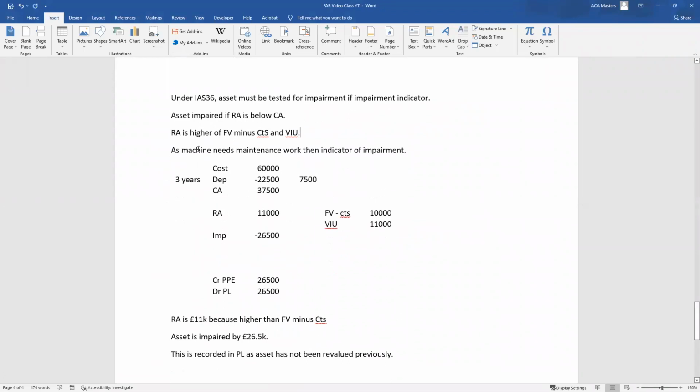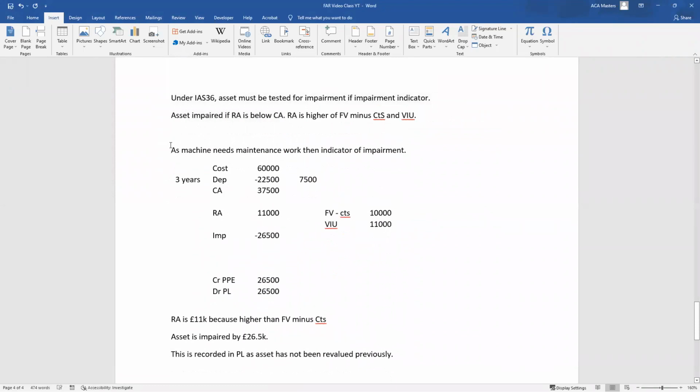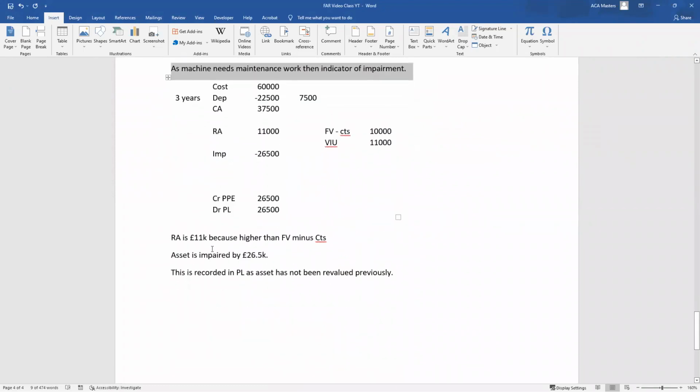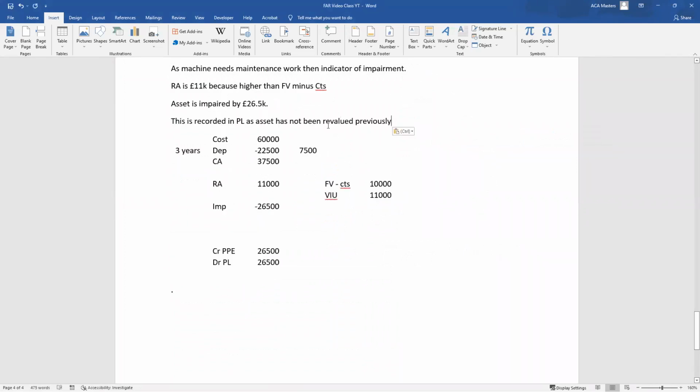So you can see, a short, concise range of points, a relevant part of the relevant standard, maybe a couple of points there. Apply it to the scenario, say what the recoverable amount is, the asset's impaired. You could have had that bit above here if you wanted, and then the numbers further down, it wouldn't matter. But we've got those there. We've got the journal entries as was required by the question.